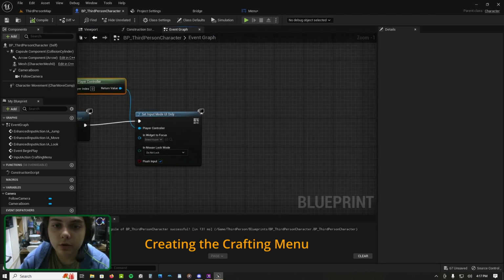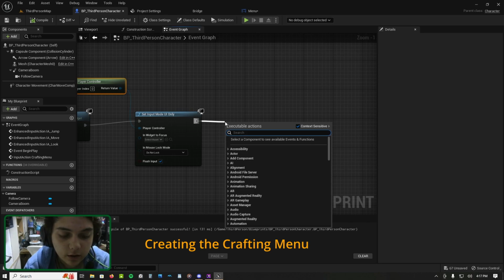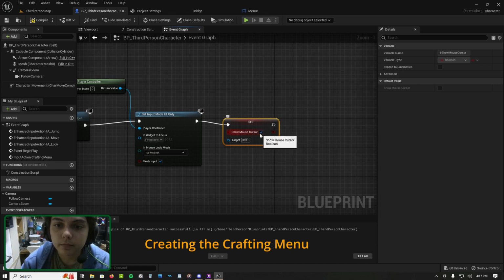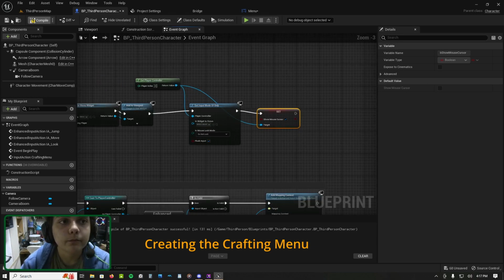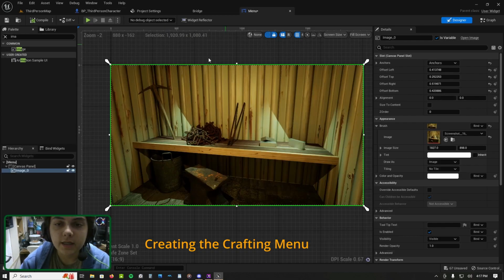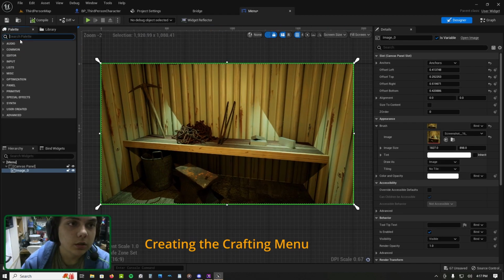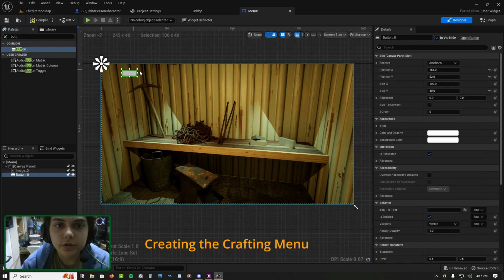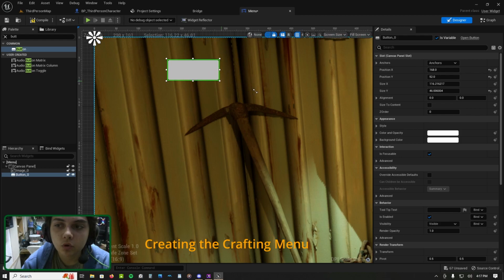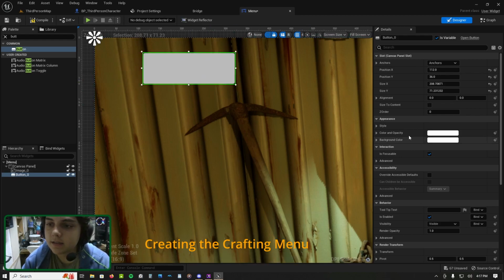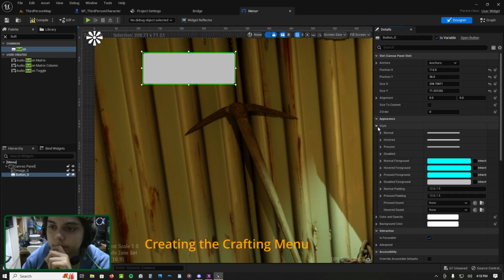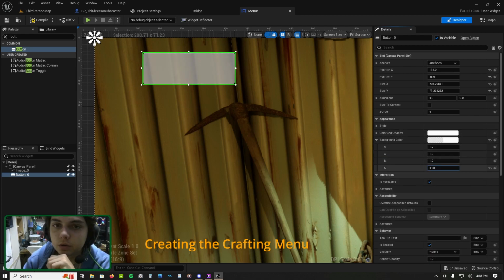So you set the input mode UI only, and you're also going to want to give the player a mouse. So set show mouse cursor to true, and also in the player. Okay. So the thing is, in here you have to give them a back button so that they can get back to their game. So this is where you create one button, and of course you can do whatever you like to make this button blend in a little more. You could make it so that the opacity of the button is a little bit less opaque, or like a little harder to see, I suppose. That's in your background color, so we're going to do that here.